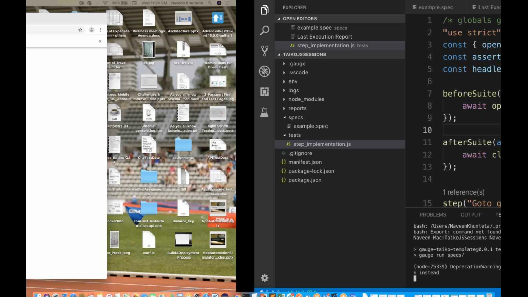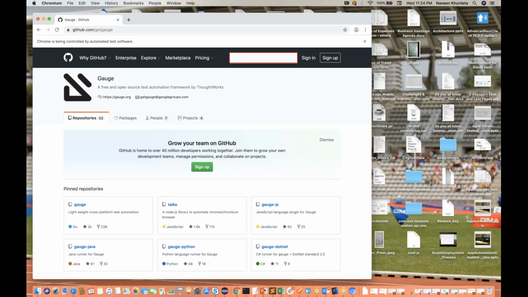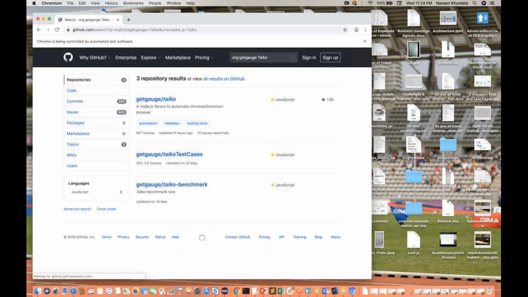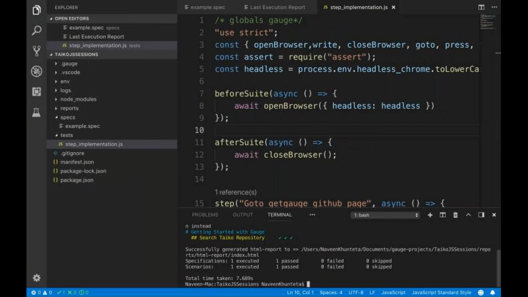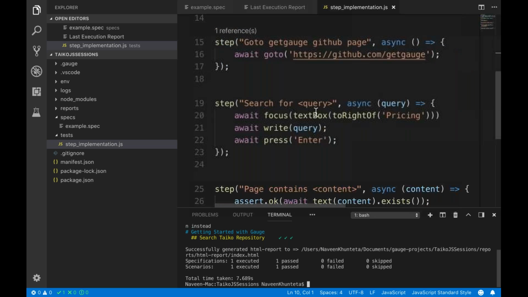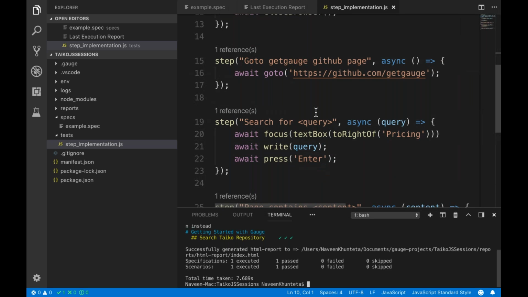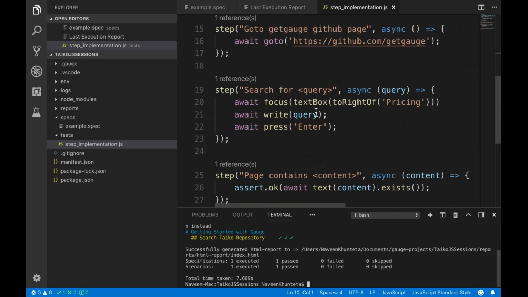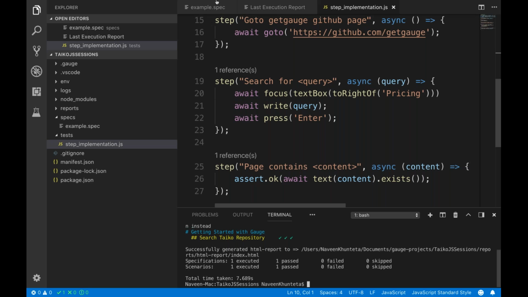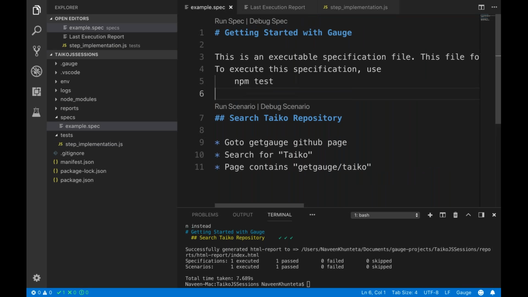The moment you write npm test, you can see the browser is getting opened. Again, it will enter Taiko. Yeah, done. And it will give you proper reporting like this. One test case executed, one passed, and 3 steps were there, right? So here, 3 steps means, guys, 3 steps in a single test scenario I have written. The step doesn't mean a test annotation like in TestNG. It means that this is the scenario actually. A complete scenario has 3 test steps. This is what I was trying to say.